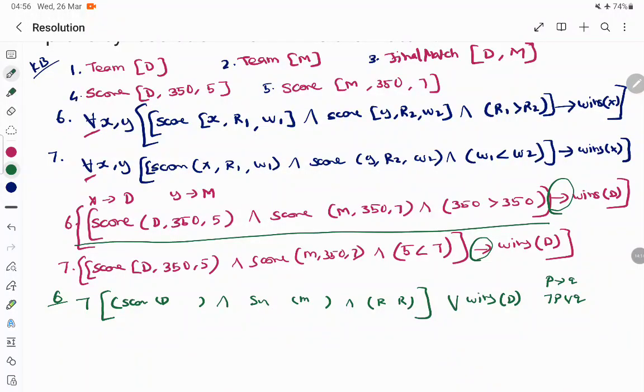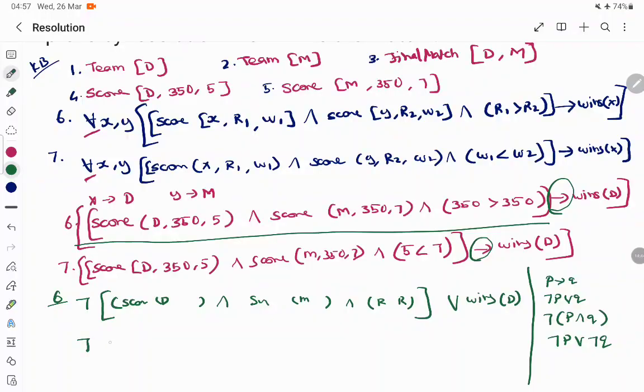Okay, comparing the run. Now when I have a negation of some statements, it is all AND connected, and there is no one unique literal over here. So what I can do, I can bring this negation inside using De Morgan's law. When you are bringing a negation, how can you write the rule? So negation of P and Q can be written as negation P or negation Q. I'm going to follow the same.